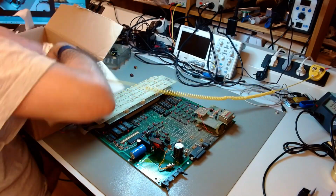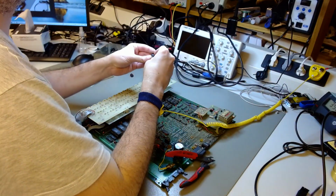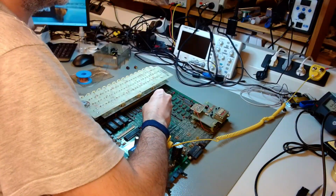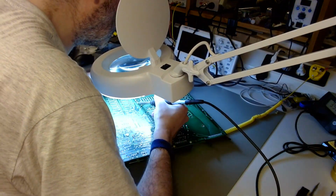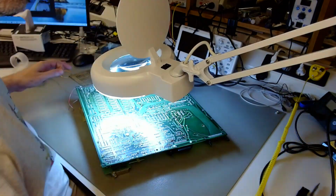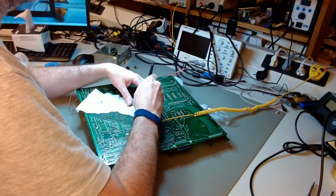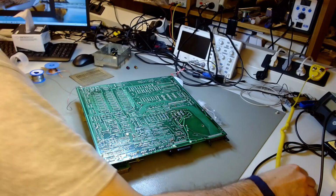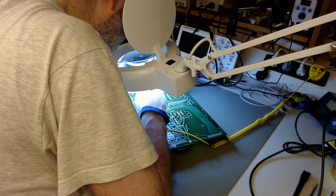Again, it's always a difficult trade-off. In the Sol 20, I kept almost all original components except the ones that were defective, because I felt the capacitors were over-specified. They were large. The electrolyte was still fluid. I could see that in ESR tests. So they were good candidates for reforming. But these, especially these funny small ones that seem to be wax encapsulated, are not good candidates, and they are not over-specified. So they really need to work at peak condition. That's why I put new ones in there.